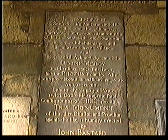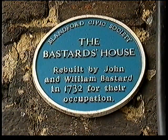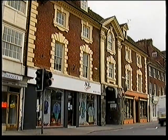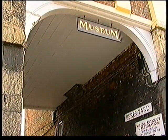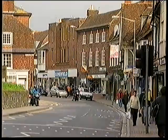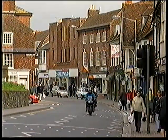Three quarters of Blandford town centre was destroyed by fire in 1731, and 480 families were made homeless. But sometimes, from disasters, good things grow. And in the town, there was a firm of architects and builders who had the expertise, enthusiasm and generosity to help put the town back on its feet. This firm was run by two brothers, John and William Bastard, and how they must have loved their task, because they created a real gem of a Georgian town. In fact, the best small town of its kind in England.